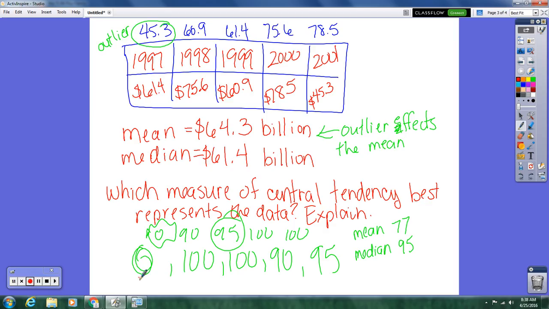12-6 is where we are. I know I skipped 12-5. We're going to come back to it tomorrow. It is a little bit more difficult, and I didn't want to start out with that on Monday. So go to 12-6 and work. And then we'll just go through and talk about those, and you can decide based on the numbers.